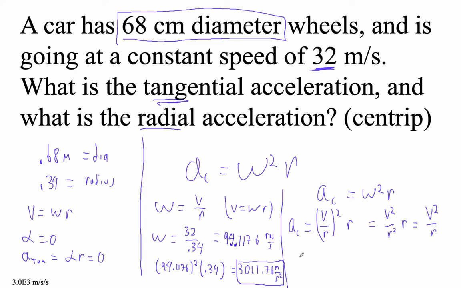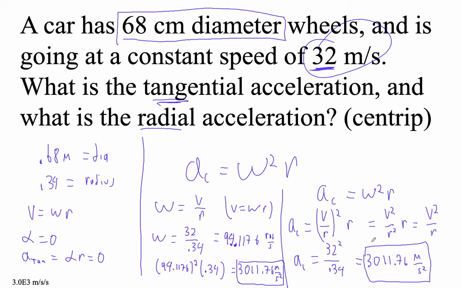Ha! That's fun, right? So the centripetal acceleration is just this velocity, 32 squared, divided by 0.34. Hey, that's the same exact number I just got. What just happened there? There are some things that science cannot explain. And of course, the reason that it works is that we used this relationship to make this formula, didn't we? So when we substitute back in, we'll just get the formula we came from, right? Anyway, yeah.